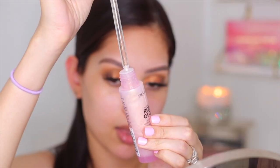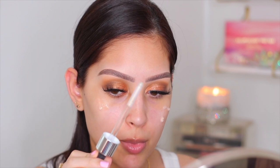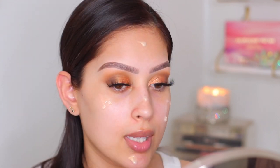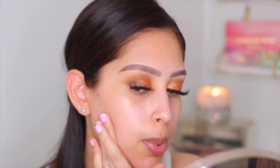This Revlon primer comes with a dropper — it's really long and doesn't pick up that much product. After blending it out, it doesn't have much of a scent. It feels really hydrating, almost like water on the skin. I prefer a thicker, more moisturizer-like primer, but this is not bad. It gives a really beautiful glow, feels light, and leaves a slightly tacky finish which means it'll grip foundation well.